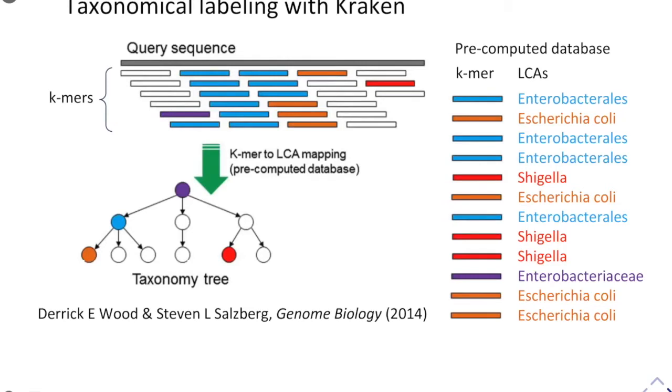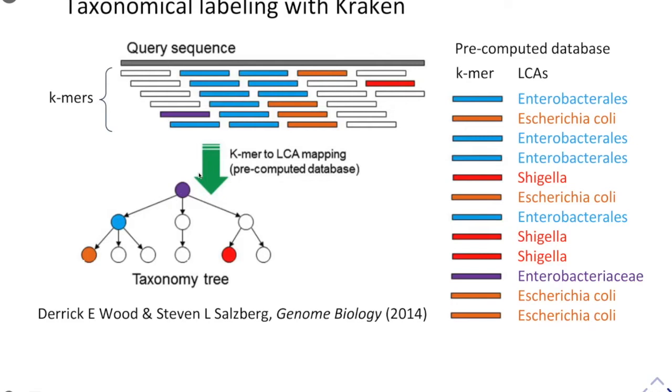To explain what Kraken does, because Kraken is really one of the standard tools for labeling these reads: Kraken takes a read. Here on top, you can see this read, and it breaks this read into k-mers. K-mers, you can imagine, are like short words of a fixed length. I think Kraken uses something like 31-mers by default, or 30-mers, I think, meaning there are 30 residues. So it breaks it into all overlapping 30-mers. And then it looks up each of these 30-mers in a reference database, which was pre-computed already from reference genomes. And whenever it finds a 30-mer match, it takes over the taxonomical label from the database and just colors that k-mer. And once it has computed all of the k-mers, so it found all of the taxonomical labels it can find, it places them into a taxonomical tree.